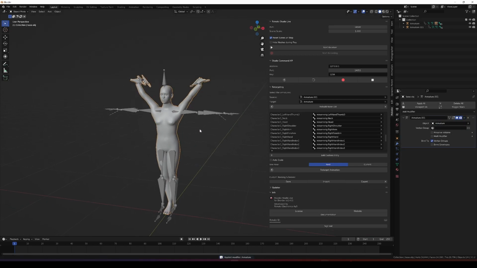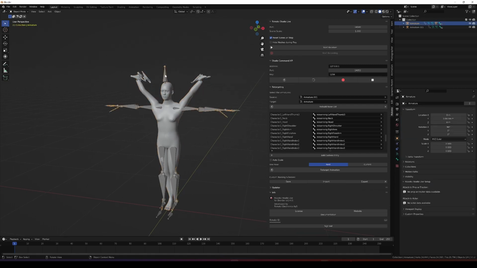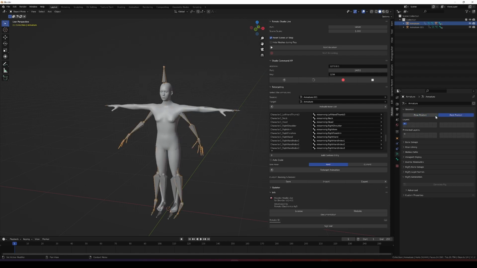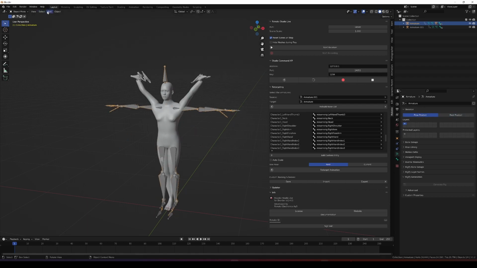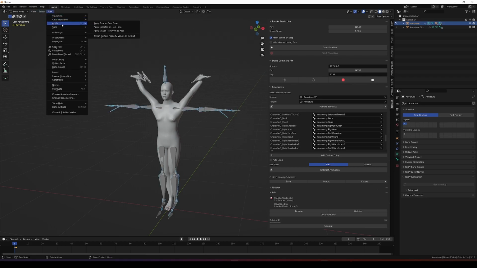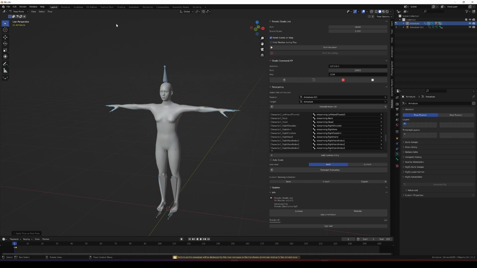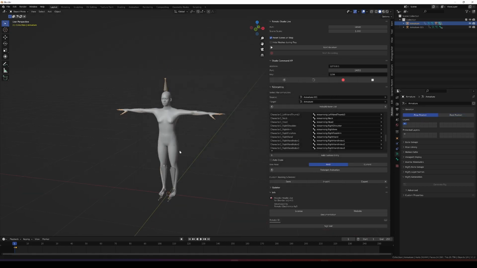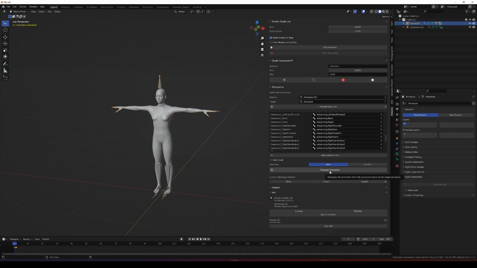Okay, now I'm going to select this, the character armature. I'm gonna go to pose mode, select everything, pose, apply, apply pose as rest pose. And before, when it used to go down, now since we are here, it's come down here. And now we have successfully transferred the T pose to the rest pose. So now the retargeting should work properly.